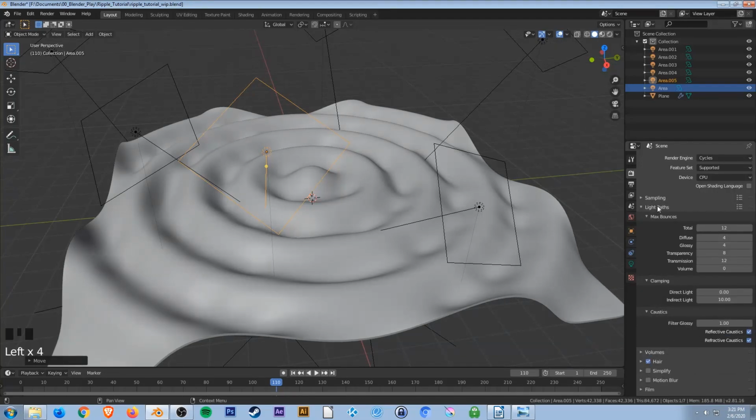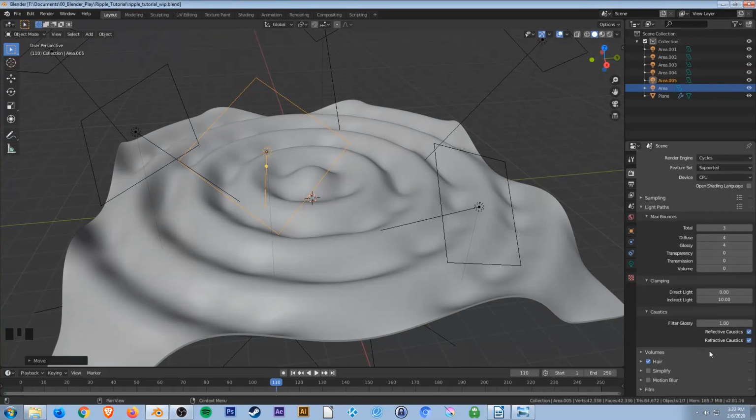I'm going to open up light paths, and this has to do with the fact that with Cycles it's bouncing rays around and calculating all that, and that's what gives it such great realistic results. But for me, the render times were just way too high for this project. So for total, I'm going to click in here and take it to 3. I believe this is the cap, and any of the ones above this won't actually work. But just to be sure, I'm going to put 0. We don't need any transparency, and I'm going to do 0 for transmission, because we don't need that at all. So I'm going to make those both 0.